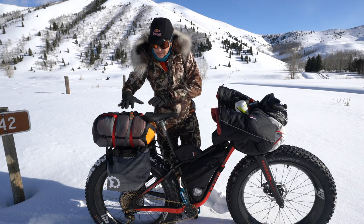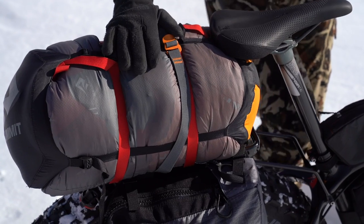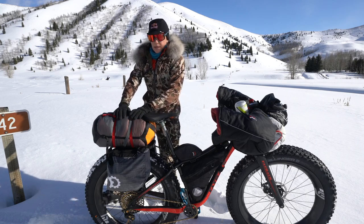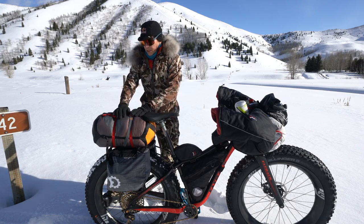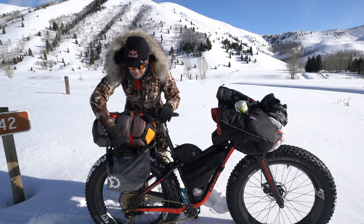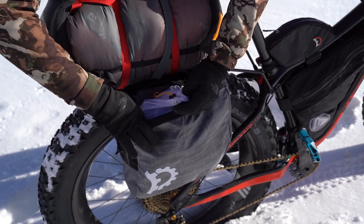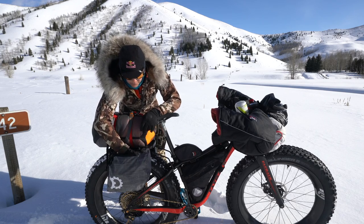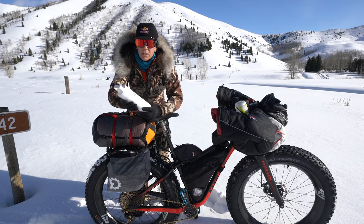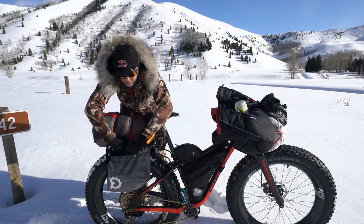The back of the bike is kind of like the kitchen and bedroom area. My minus-40°C summit sleeping bag — this is my emergency shelter if I sleep outside — with no tent, just a sleeping bag, a bivy, and a pad on this side. Over here I have my stove and fuel if I need to heat water or melt snow, and a thermos to put warm fluids or a recovery drink in. This is the kitchen area.